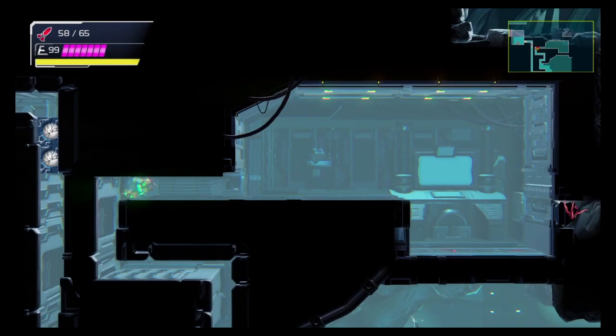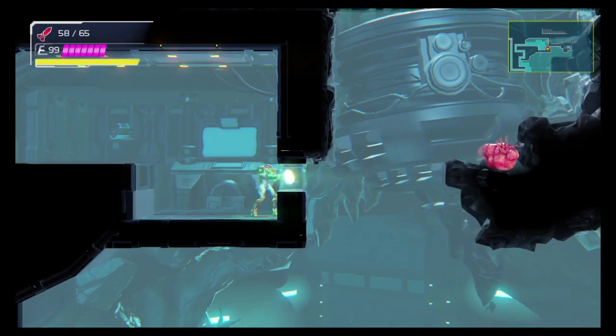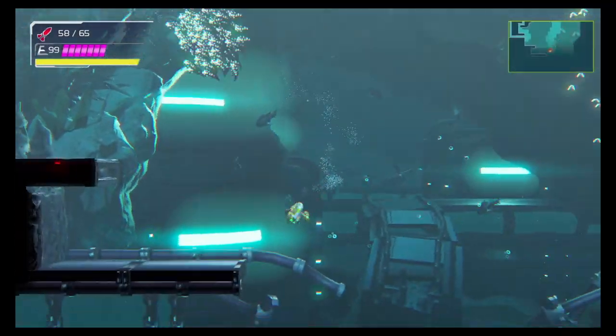And we've got some blobs to explode. We've got some diffusion beam blobs to explode. And we've got a grapple beam thing to pull. And now that will unlock the gravity suit.